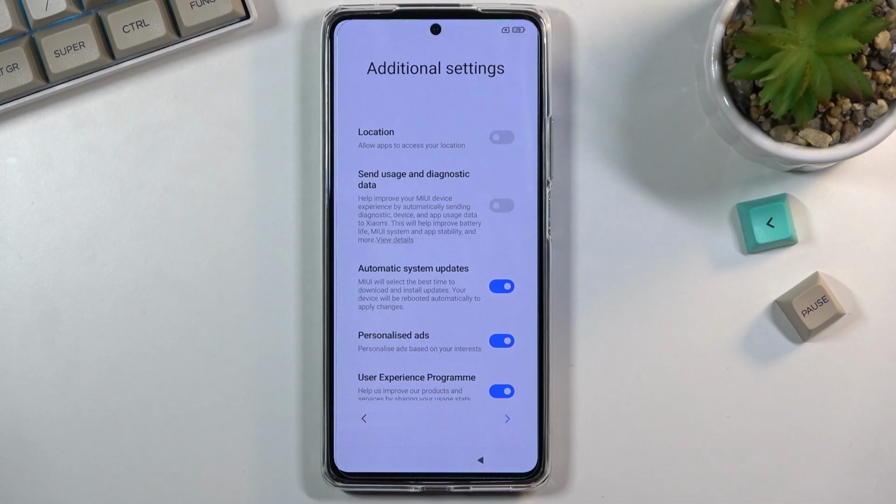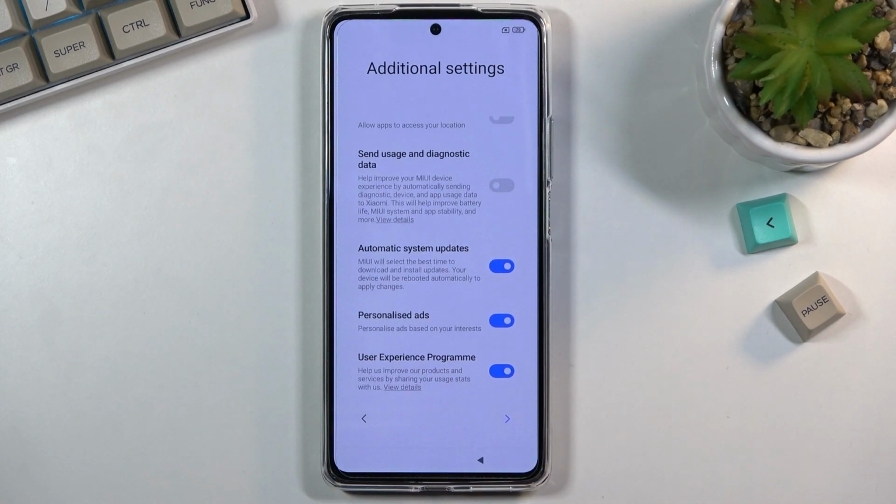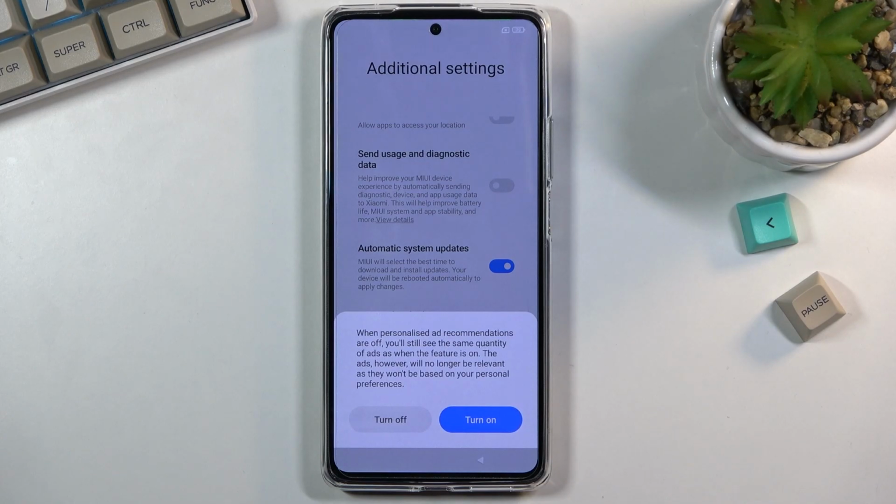And then we have probably the worst offender of them all out of this entire list, which is the personalized ads. Personalized ads based on your interest. Now this is a stupidly simple way of saying what they actually do, and what this actually does is uses your microphones to listen to what you're talking about. And for instance, if you start talking about dog food, guess what kind of ads you're going to be getting? That's right, dog food. If you're going to be searching for something, that something will be now in your ads. So yeah, no thanks, I don't want this because it's just absolutely creepy.